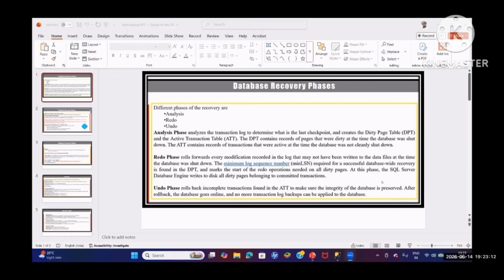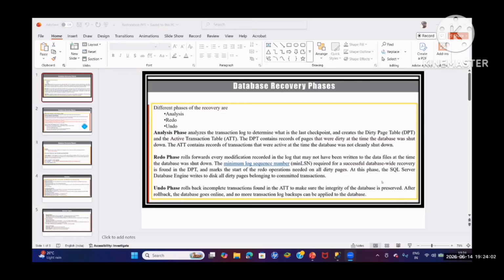If you want to move the database from one server to another server, or from one instance to another instance, or if you want to refresh the database from production to development and development to test, or you are trying to upgrade the database from a lower version to a higher version, or you want to configure any high availability and recovery techniques, or your database is corrupted. There are multiple reasons why you are restoring the database. Restores and recovery models are key components.